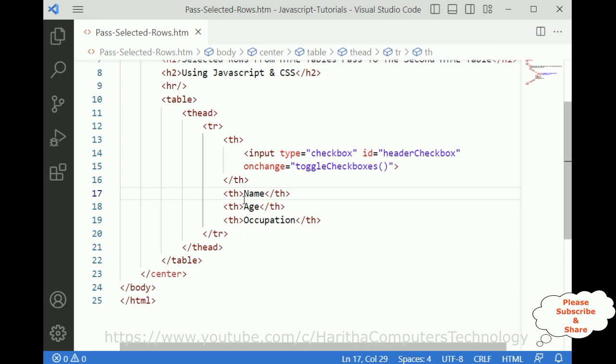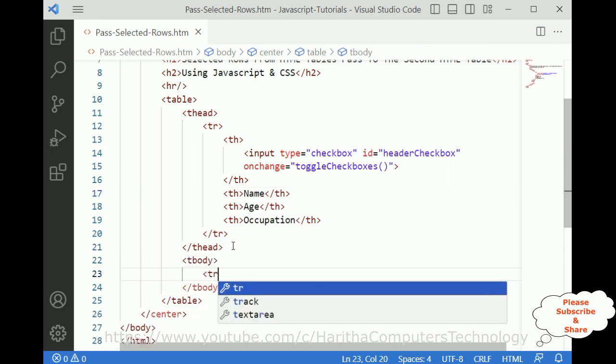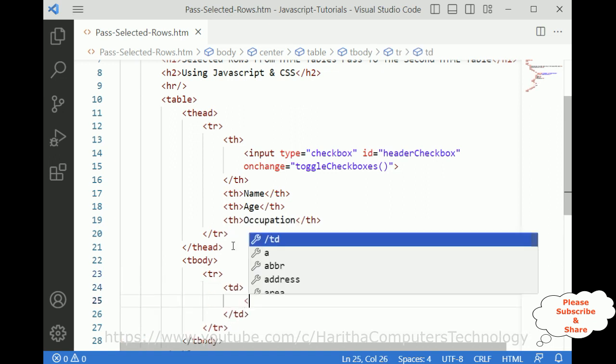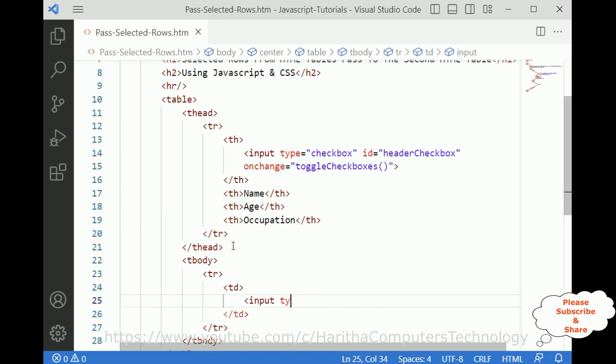Now we require some data for these columns, so we require the rows. So after the thead, I am adding tbody, tr, td. Now here in this td I am adding input type is equal to checkbox. Let's close this td.